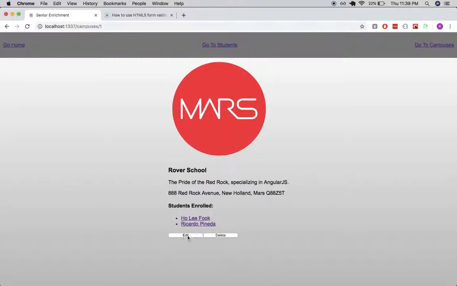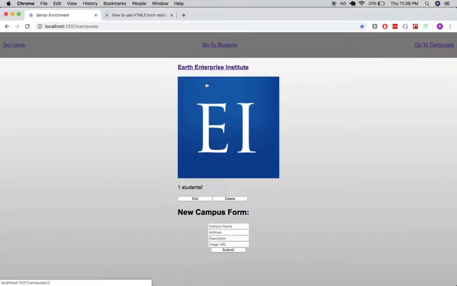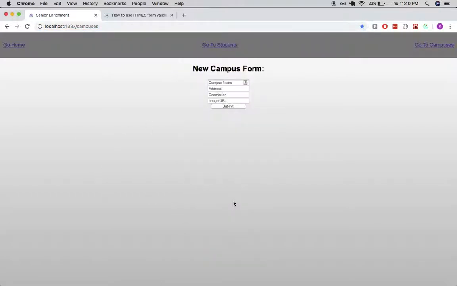Hooked up, so we can edit right from the page there, can delete right from here too, which will take us back to the all campuses view, as you can see here, which is now just the one school, which I'll now delete and create another one and say new school, school town. Well, it's a terrible name.